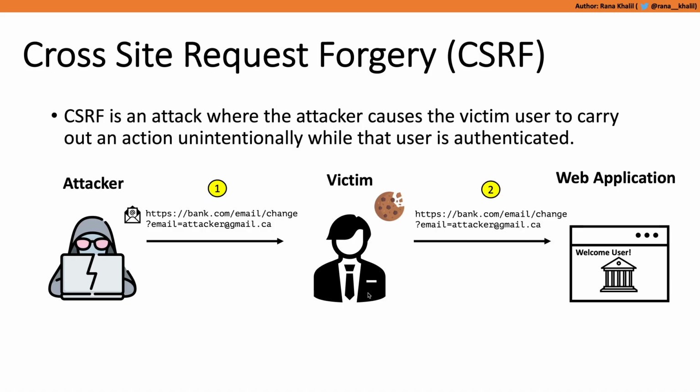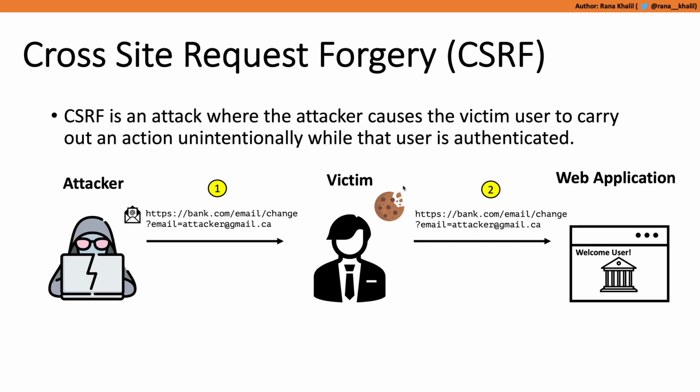When the victim user clicks on this link, the browser goes to the cookie jar and asks, hey, do I have any cookies for this domain over here? The cookie jar responds and says, yes, I'm already authenticated to this domain. Here's the cookie for this domain. And so when the user clicks on this link, the session cookie of the victim user gets sent with the request. So when the backend receives the request, it sees that the user that is assigned this session cookie requires that the email address be changed on his account to attacker@gmail.ca, and that change occurs.